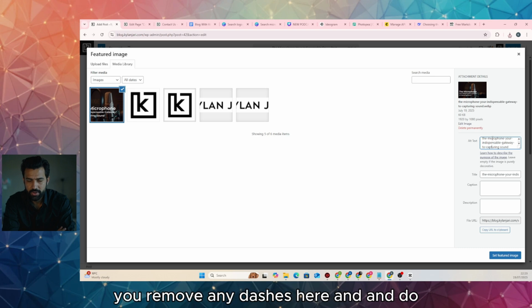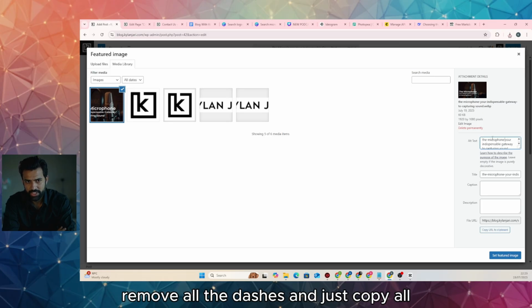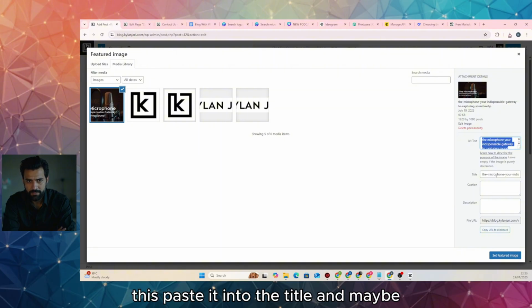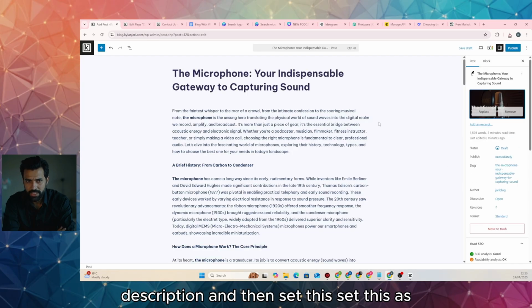Make sure you remove any dashes here, do remove all the dashes, and just copy all this, paste it into the title and maybe description, and then set this as a featured image.